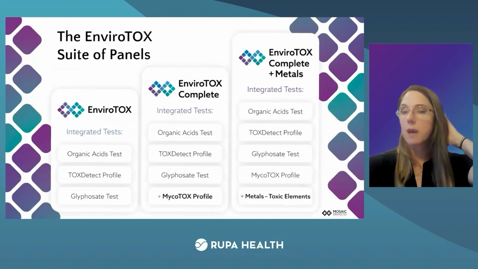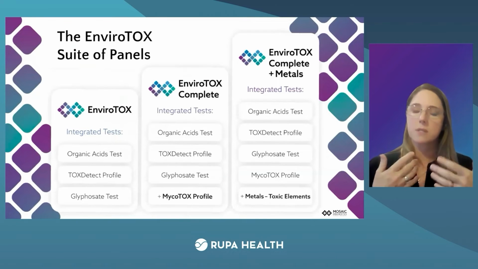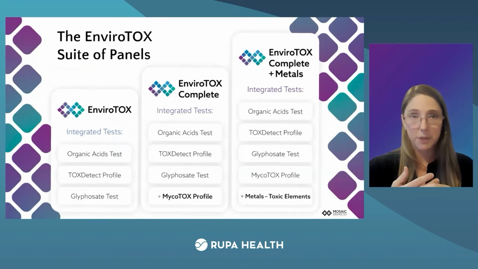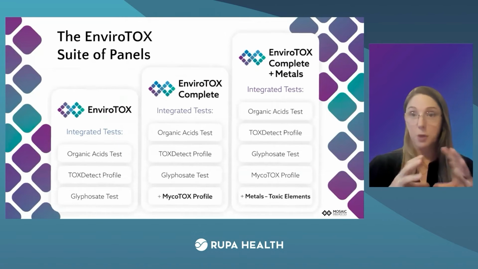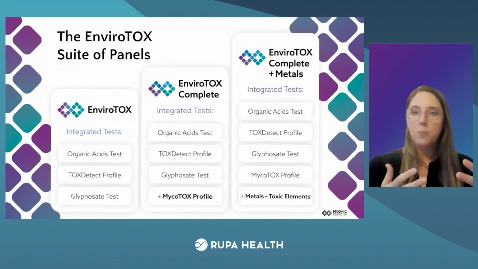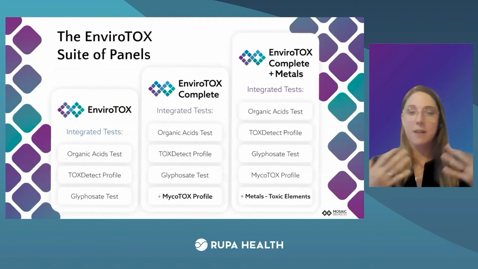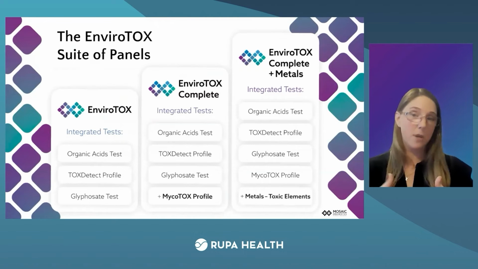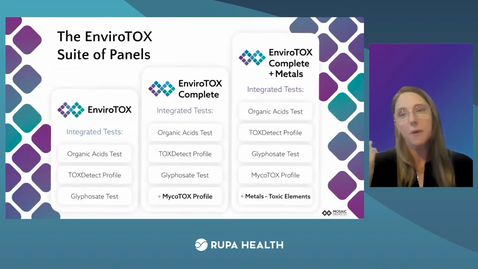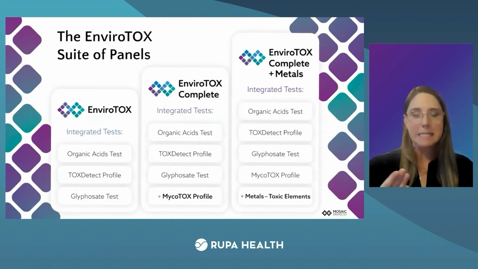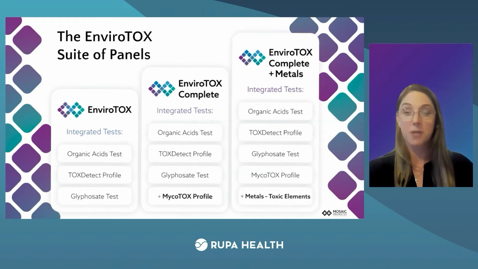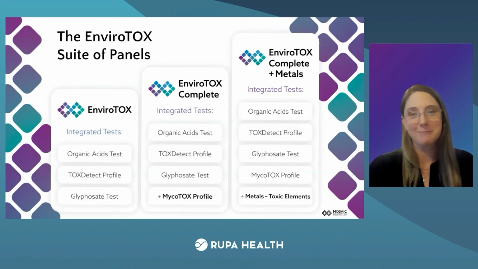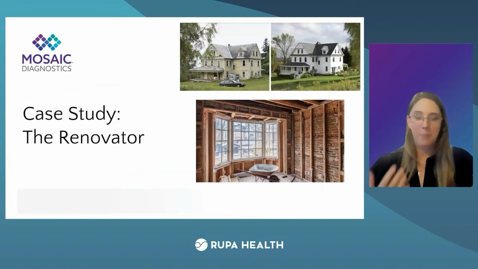So at Mosaic, because these things go together so much, because the symptoms for all of these are so very similar, we have created these panels that group all of these together. I don't know about you, but what I experience is that most of my clients and patients, if I tell them they need 5 tests, they argue with me and want to negotiate that down. But if I tell them they need 1 panel, they're like, oh, okay, I can do that. So all of these can be run off of a single urine sample, and it tends to be easier for your patient to swallow and for you to explain to them why they need this 1 panel without them trying to negotiate you down. Let's talk about this in application.